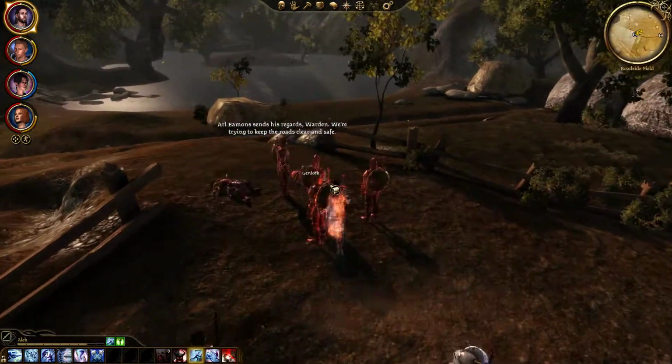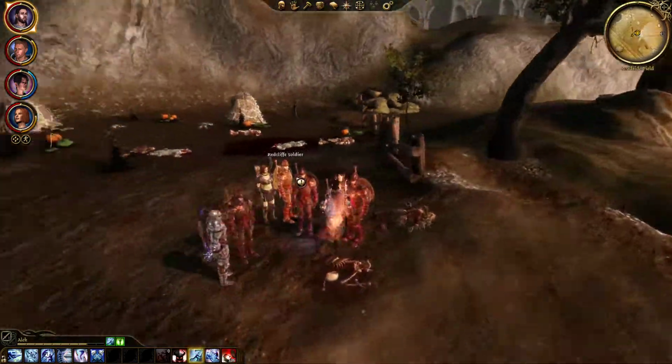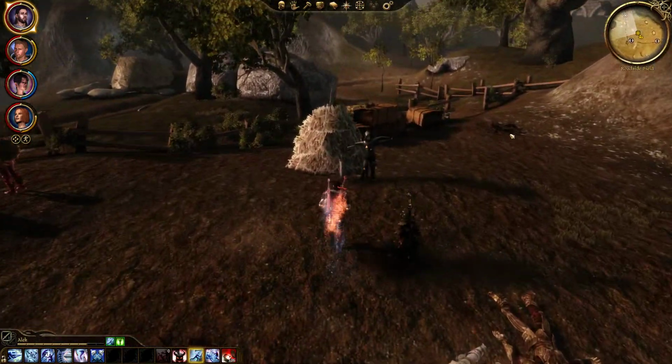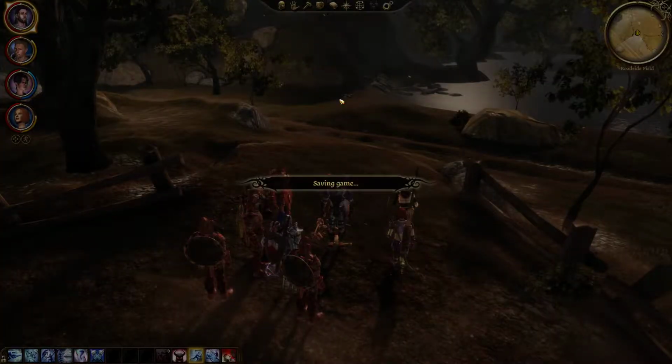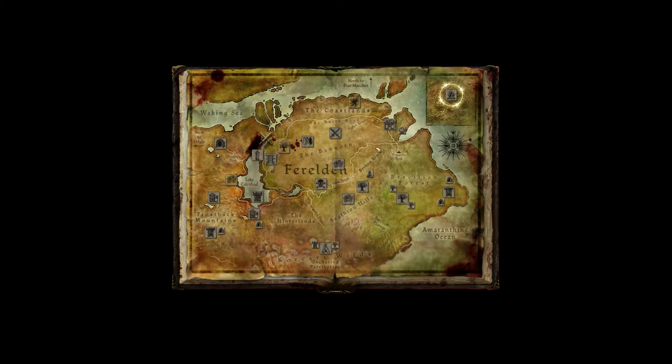Our Leman sends his regards, Warden. We're trying to keep the roads clear and safe. It's okay, lads. You're doing a great job. You know, I don't know if you'd have lived if I hadn't been here, but you know what? I was here, therefore it doesn't matter. Let's get a quick save before we suddenly lose a bunch of saves, like we did in the debacle last episode.